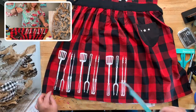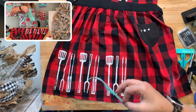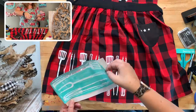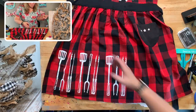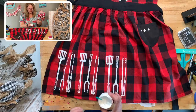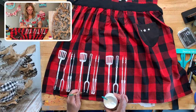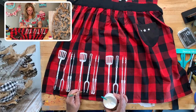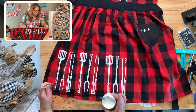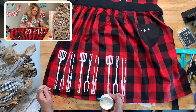All right. So I have a little bit right here I'm going to touch up, but here's the great thing, guys, is I'm just going to plop it onto my backer sheet for the moment. You can use a stylus and you can fix any of that. Okay. So here we go. This little part down here, I'm going to use a teeny tiny end of the stylus. You can use the end of your detail tool if you want to, a stylus works just as well. There's that. And then this just isn't as dark as it should be. So I'm just going to fill it in just a touch. Okay. And then we're going to dry and we're going to heat set.